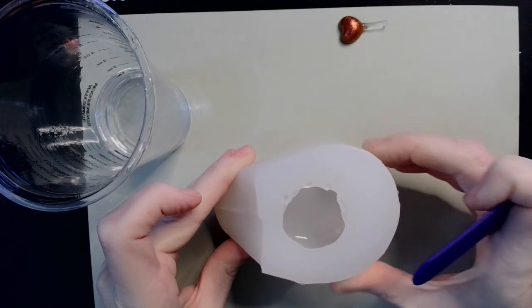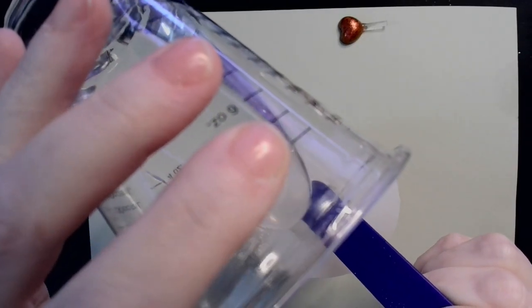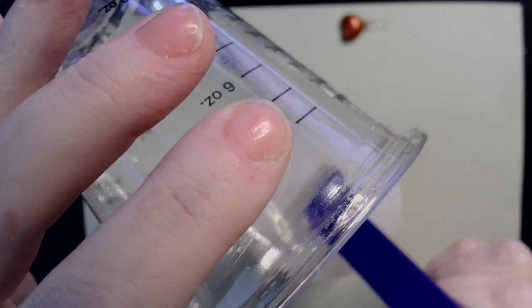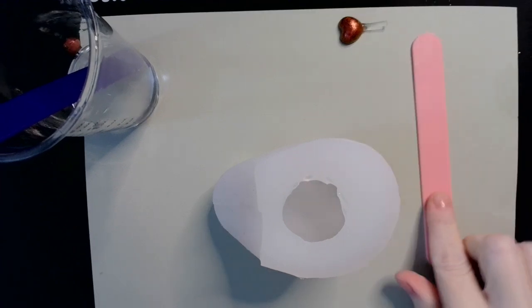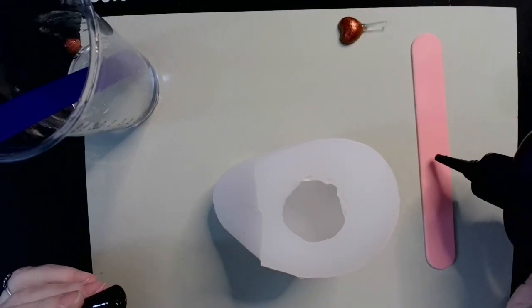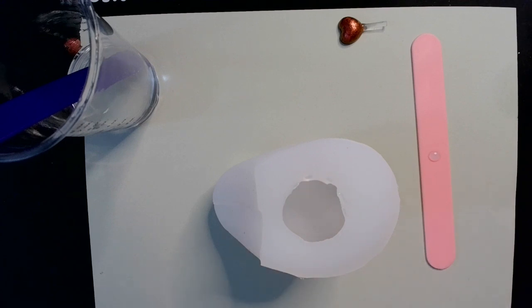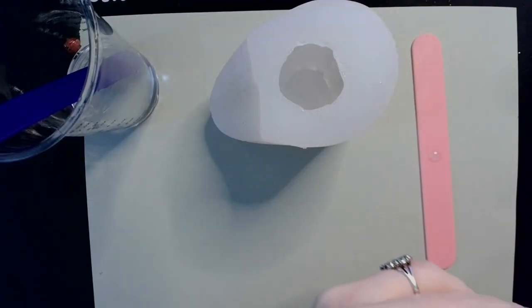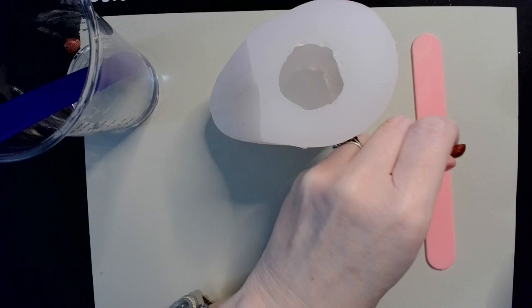Squish, just to make sure that everything is okay. And I'm going to pour a little bit more in. Now, at this point, what I'm going to do is take a silicone stick and put a dot of UV resin on it. So. Then, take my heart on a stick. UV light incoming.